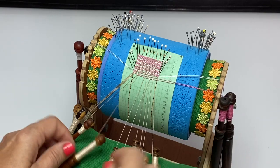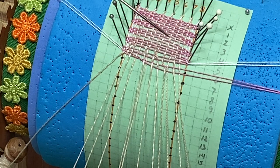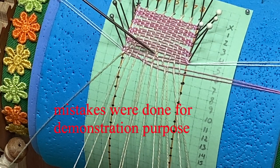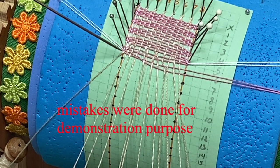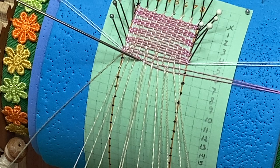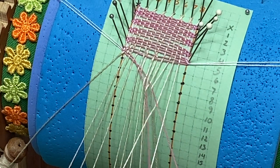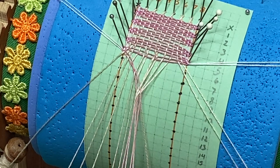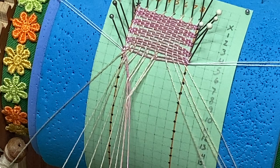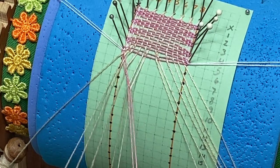I'm gonna zoom in so you can see how it looks. You see the mistake over here when we twist the beige? And over here, when we twist the worker, the fuchsia. I would suggest you go back and undo the mistakes. Sometimes undoing is the best way of learning.